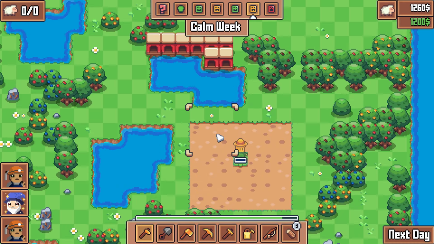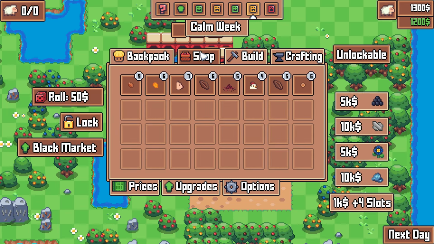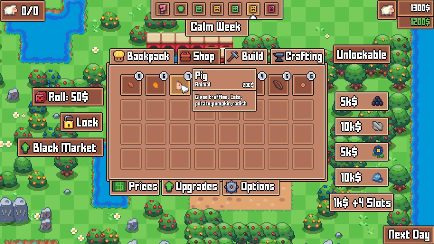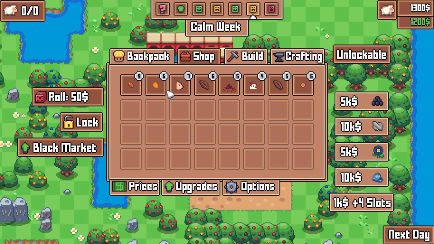Alright, there we go. So let's see. We can make a little bit of income here. And if we're going all in on sheep, I believe the sheep eats wheat. Yeah, I'm pretty sure the sheep eat wheat. So let's start a little field of wheat here.